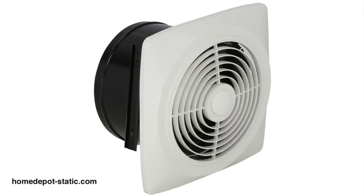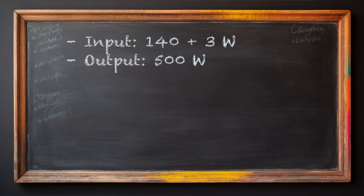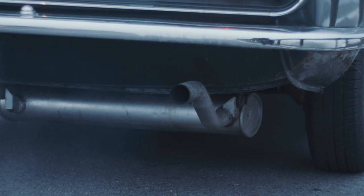You can ask: why not use a simple exhaust fan and then let the central heating take care of the cold air? Of course you can — the most important thing is that bad indoor air quality is improved, and a simple fan does the job. But it is a pity to throw so much heat out. That can be 300 watts of loss with 40 cubic meters per hour and 0 degrees Celsius outside. With a very modest input power of 140 watts plus 3 watts for the two fans together, you have 500 watts of heat power in your incoming air flow, and that is pure health if you are not in a polluted place — and also very comfortable.